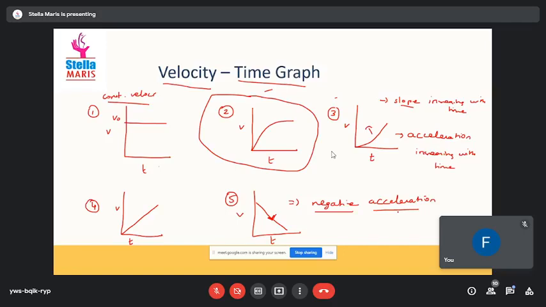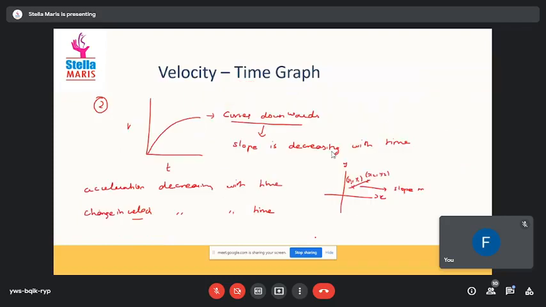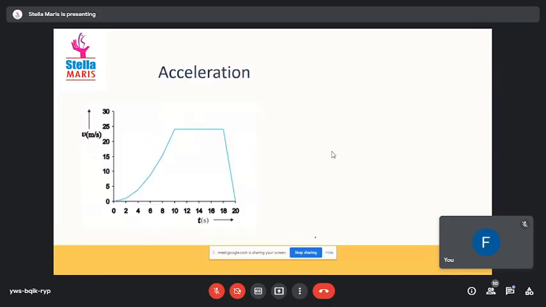So what happens here? In this case the velocity decreases. Very good. Yes. The velocity is here, maybe I'm telling like maybe 15 meter per second, and it decreases. It moves to the negative velocity, so it decreases, and comes to 0 meter per second. Okay. Hope you guys are clear with this. So we'll move to acceleration.